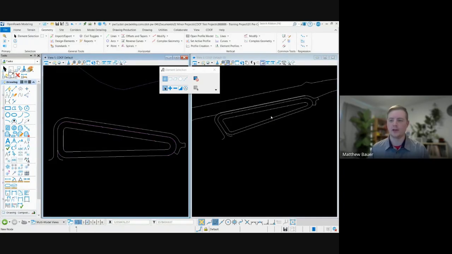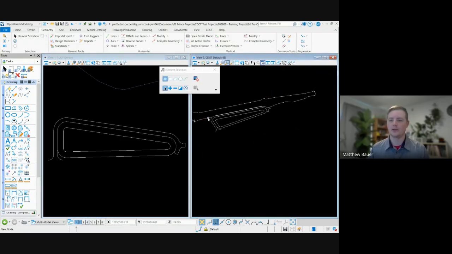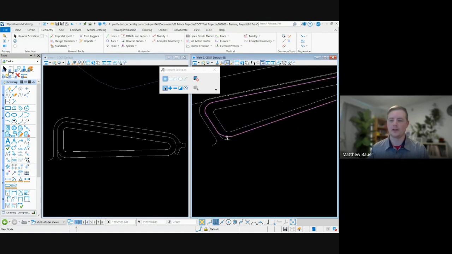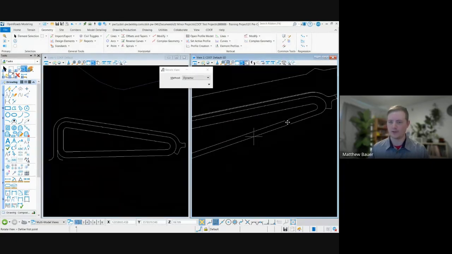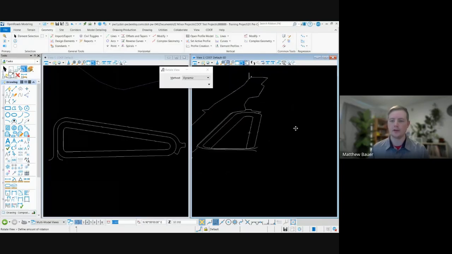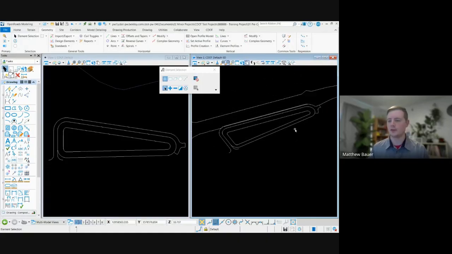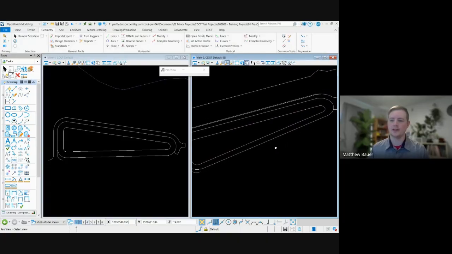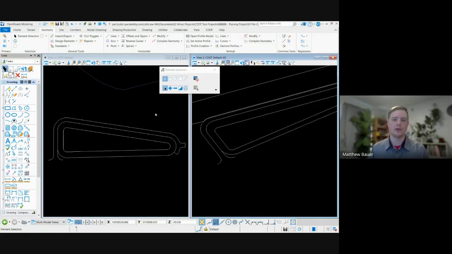And I can do that for all of these pieces. We don't need to watch me do that. I've already done the other ones. So here, this is the boundary of the ramp we made before, but this is our 3D break lines or feature lines we've drawn already. So assigning the elevation through the profile view is one way to do it. For a situation like this, it's probably the easiest. So we have the 3D elements in there. That's perfect.